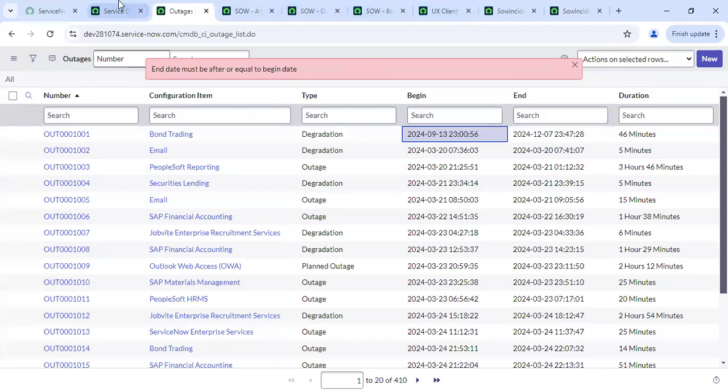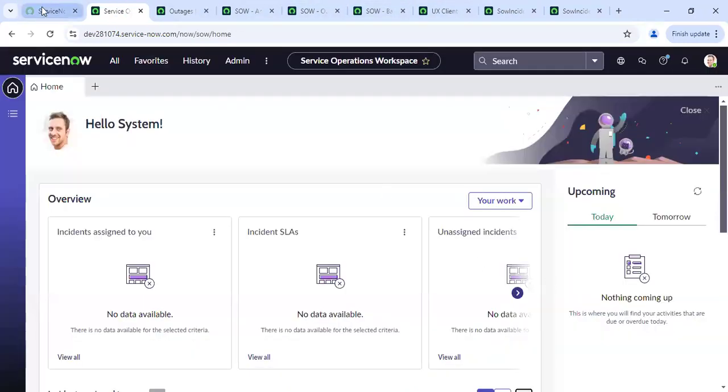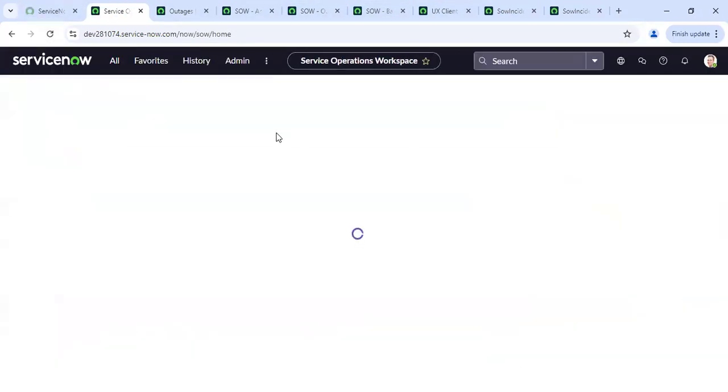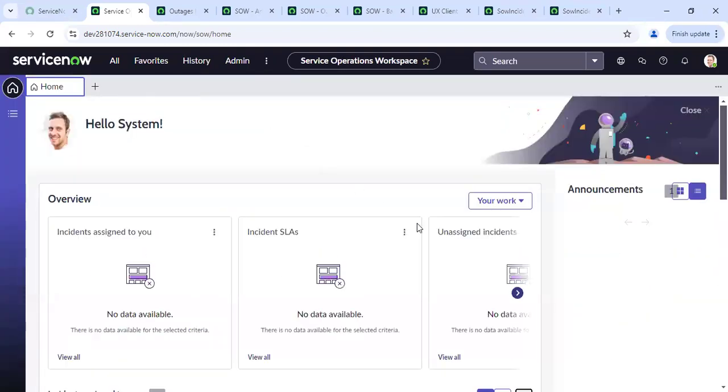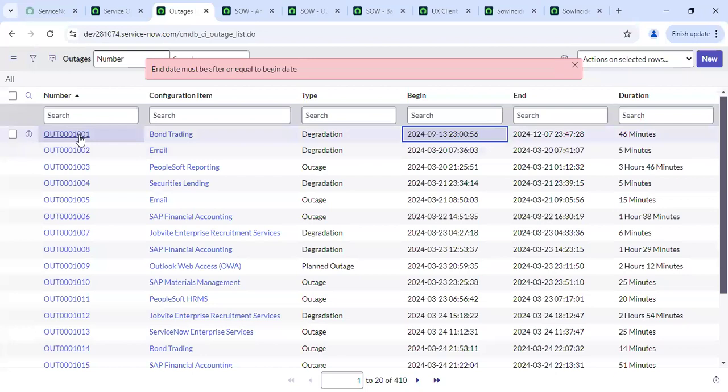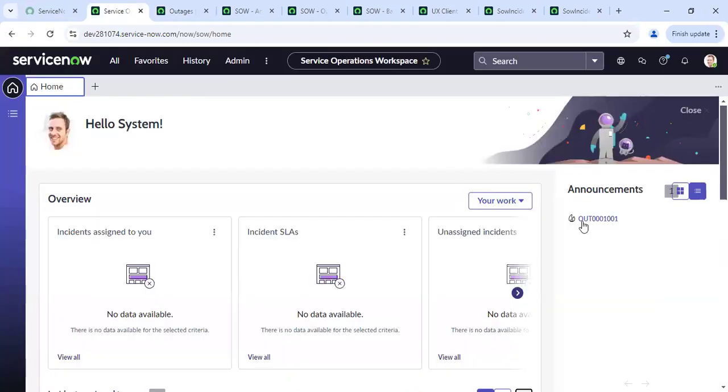I'm going back to my Service Operation Workspace page. Now, if I refresh this page, I could see there is one outage. Can you see over here? My outage number is this one, 1001, the same outage. Here you could have two types of view: one is the list view, and another is a tab.